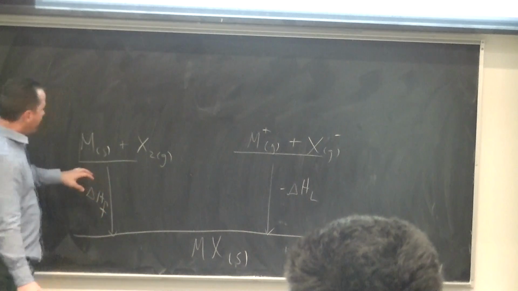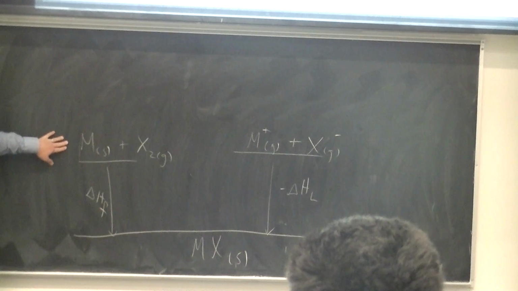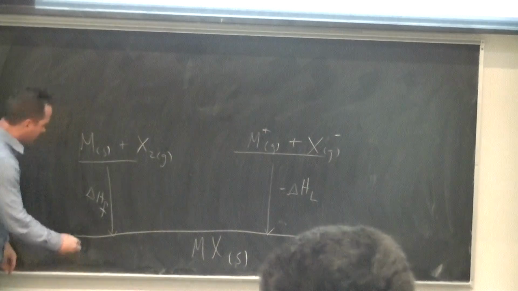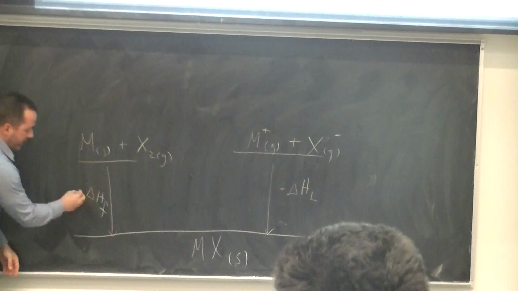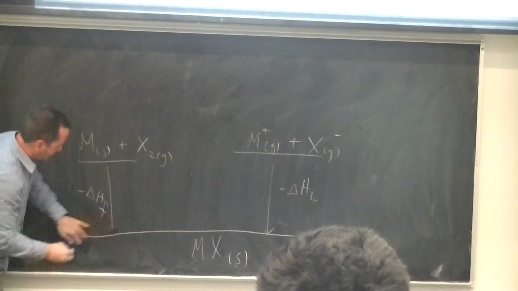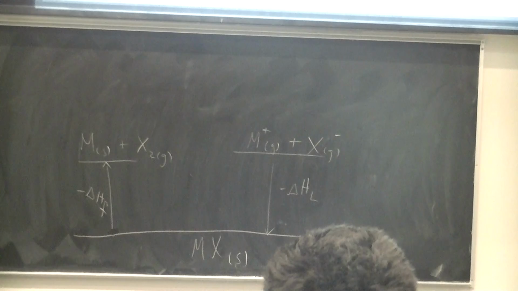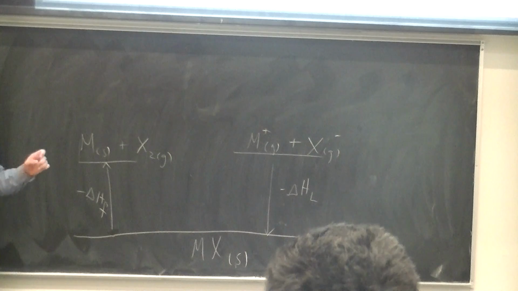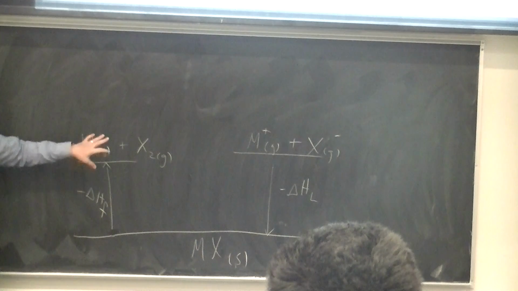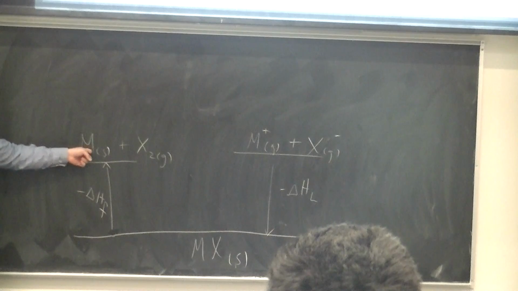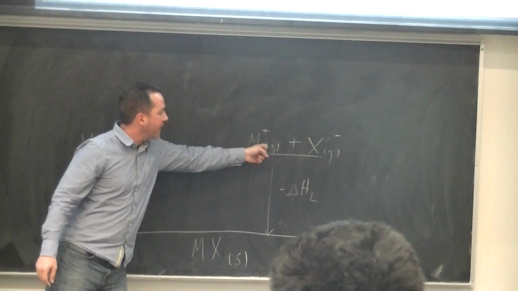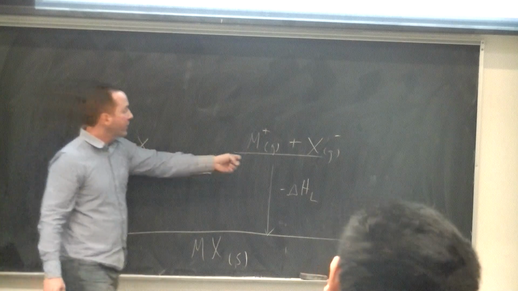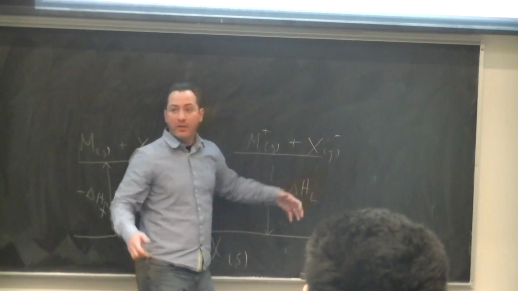And then, remember, now I have them separated, so that's good. The only thing is that I need to move in that way because I need to reach here. So actually, what I need to do is to flip this arrow, to have the negative, so I can go in that way. What I need to do is to apply different enthalpies to this diagram to transform M solid into M gas in the ionized state and X2 in the gas phase to X minus in the gas phase. I need to apply different energy.